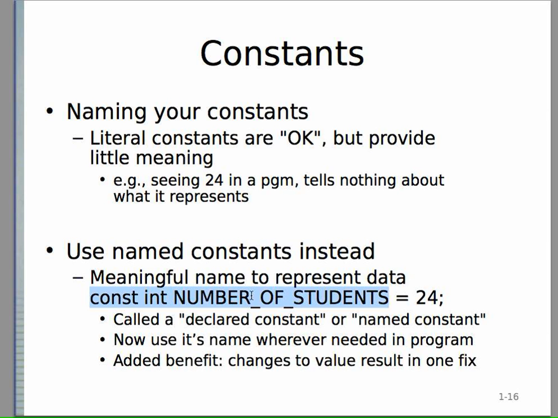Also, if you need to use it in a bunch of places, like if you have 24s all over your program and then you figure out that you need to change it for whatever reason, instead of changing all of those occurrences of 24, you can change one value and they're all fixed.